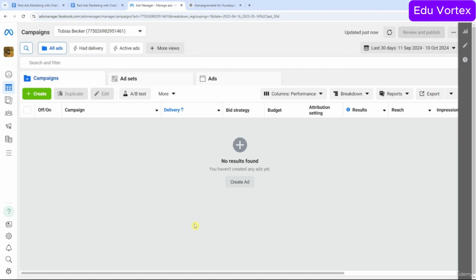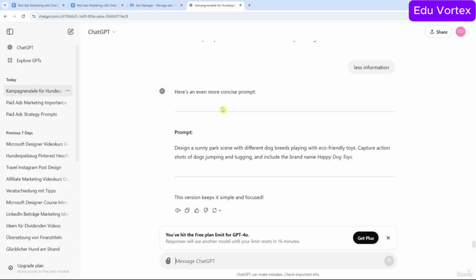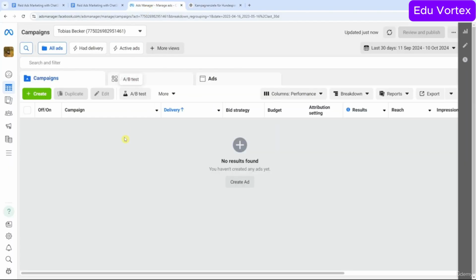All right, let's now give you a short summary of Facebook ads in here. So I will guide you through Facebook ads here in the Meta Business Ads Manager. And for that, we will use also ChatGPT. So if we have any questions, we just ask ChatGPT again.